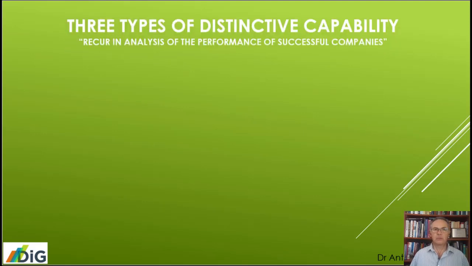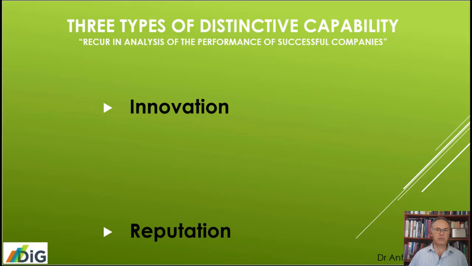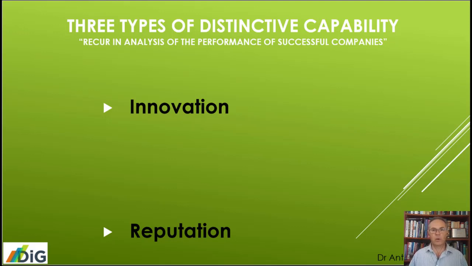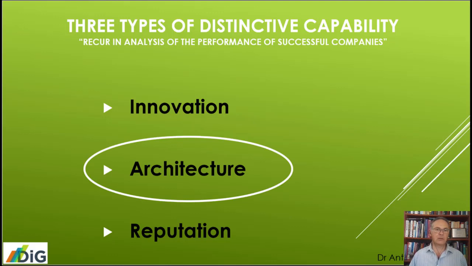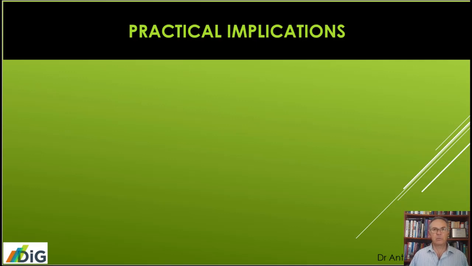John Kay goes on to say there are three types of distinctive capability found regularly in successful companies. Two of them are innovation and reputation. It's good to innovate — that's an important component of the momentum model. As you innovate continuously, you start to build a reputation for being at the forefront of your field. The customer sees you and may come to you first for new products, or they're more willing to accept what you bring to market. But what allows you to keep innovating? It's the architecture — that motor working in the background that allows it to happen.